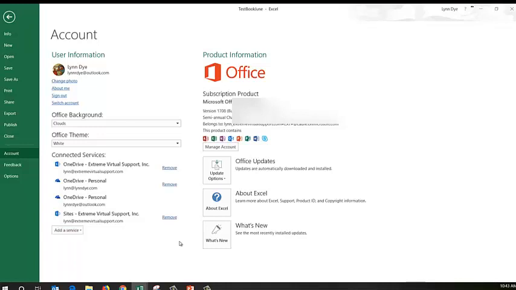This just makes it really nice for when you need to save your files. And for me, I mainly stay logged in to one of my consumer accounts. It just works out pretty well for me that way. And it doesn't really matter if I want to save something into my SharePoint sites, because I can do that.